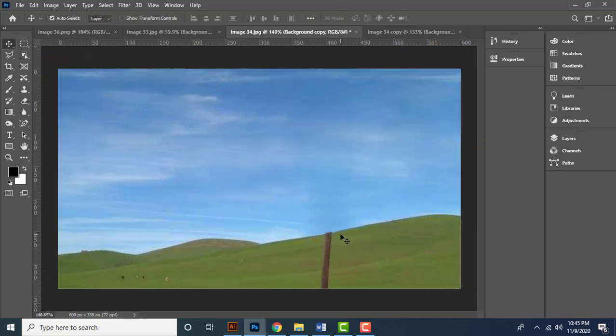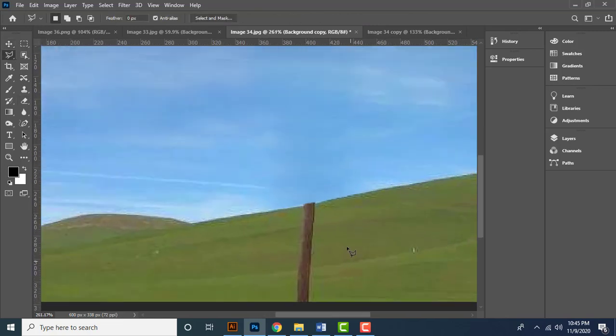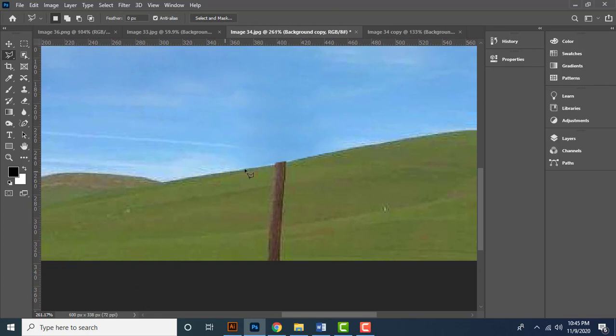Okay, now let's fix the remaining segment. So again with the Polygonal Lasso tool, let's draw a selection like this. Okay, now if I apply clone inside here, it doesn't clone beyond this selection boundary.